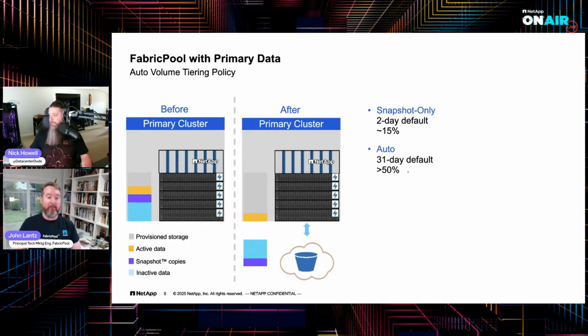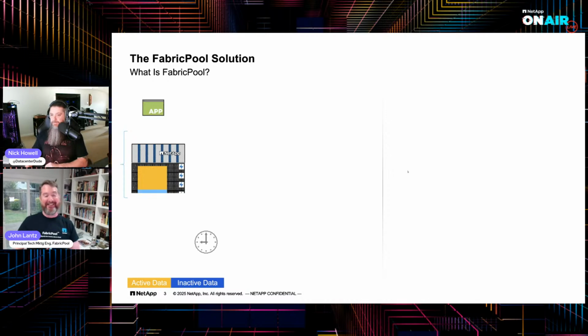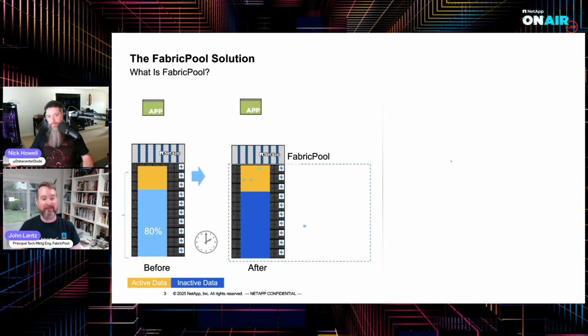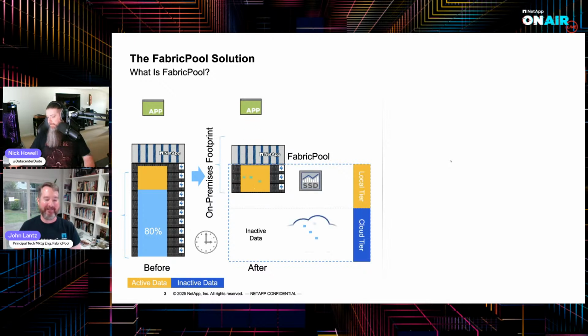All right. Folks, I'm going to back up a little bit because I want people to see this animation, because this is really cool as to how the things that you were talking about work. Thanks for hanging with us. The way that we talk about tiers, I think is really important. When we talk about it in the context of how we architect things, we use the word tiers. But a lot of this is synonymous with how we talk about aggregates if you're working with the command line or building systems in ONTAP. So I don't want people to be confused by the word tier here.